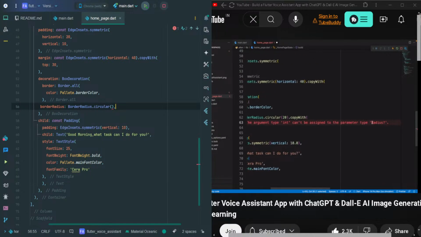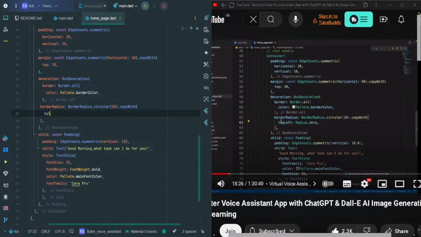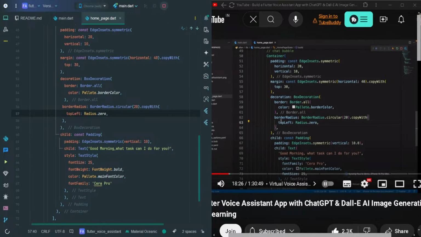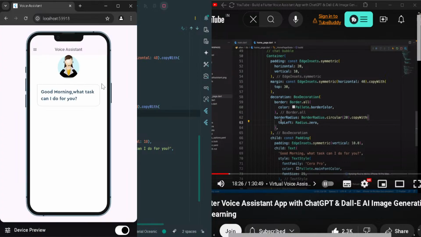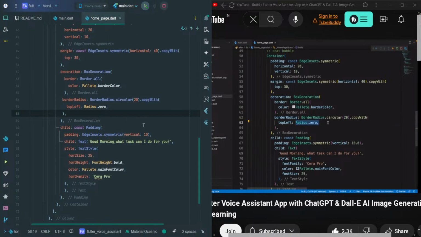And the argument type int cannot be assigned to the parameter type radius, so I'm just going to pass in radius dot 0, because it requires a radius, and the radius here is 0.